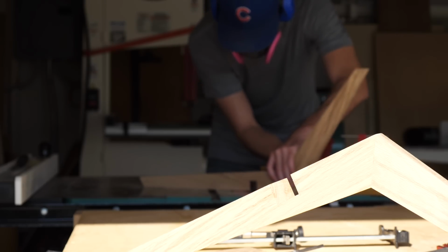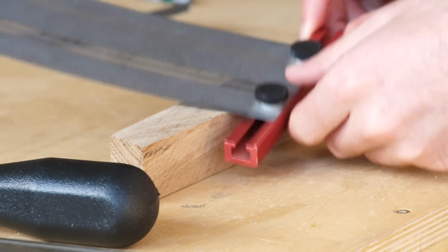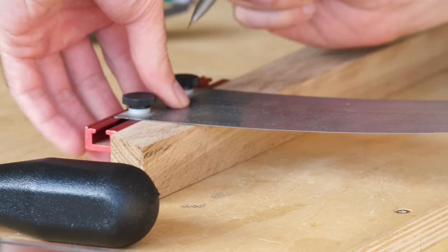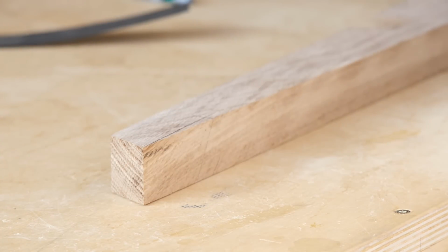Once all the joinery was cut, I test fit everything together, and I forgot to film this. But the important part was that I marked out where I'd need to cut out the flat spots to get everything to sit just right in the end. So in this shot, I'm just making sure that I have as much information as I can to not botch this when I go to make the next cuts.